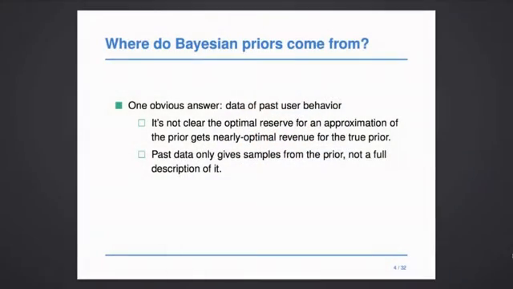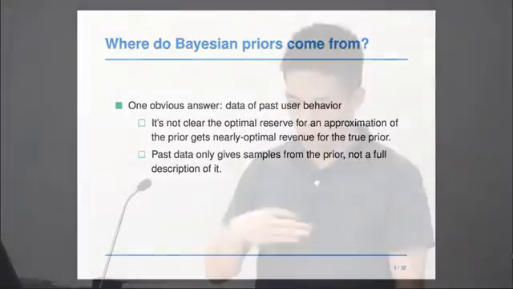One obvious answer, which is a valid answer, is from the data of past user behavior. Say at an auction, we have tons of past behavior, where people submitted bids in the past, and if you assume they behave the same and have the same distribution across different time spans, across different days, then we have certain knowledge about this price distribution.